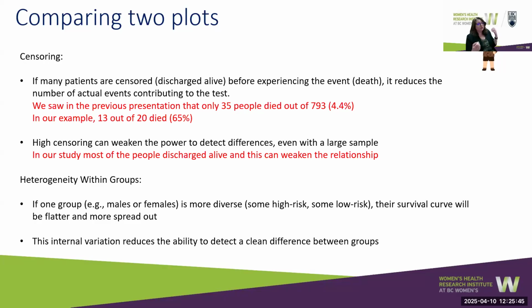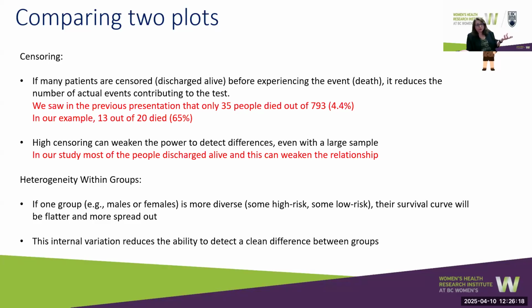It also depends on the heterogeneity of the groups. For example, our females are not the same. We can have females of different ages, coming with different types of injuries, with inhalation injury or not. We didn't adjust for all this for Kaplan-Meier because it's simple descriptive statistics, but our male and female groups are not homogeneous. We have different males and different females. So it can affect our calculation for simple descriptive statistics as well.